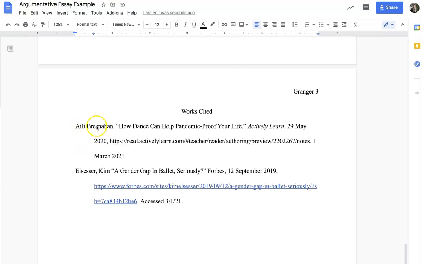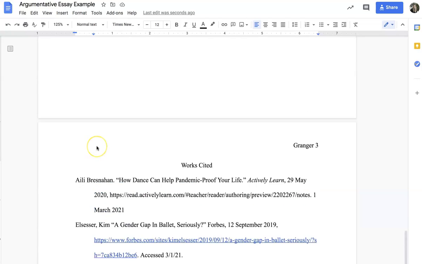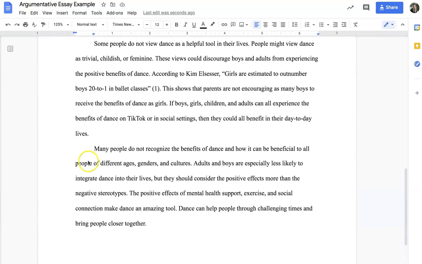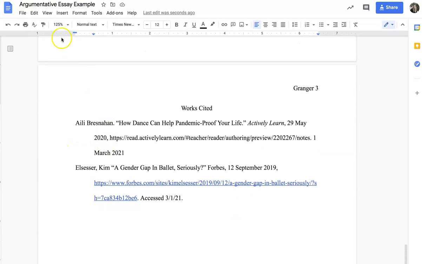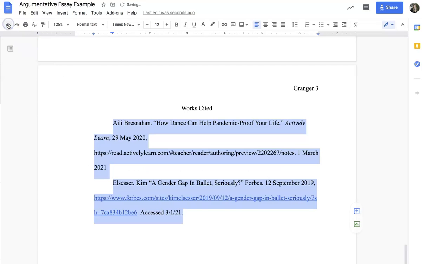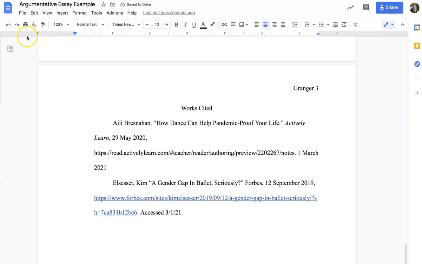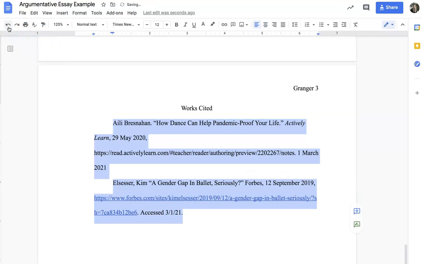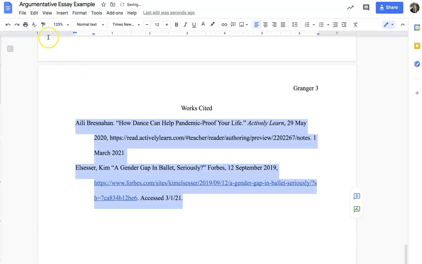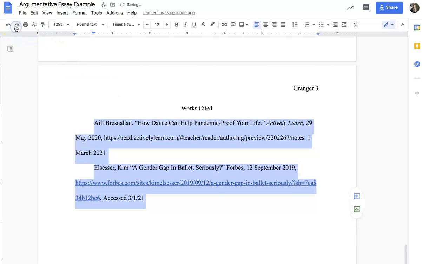So that means that the first line is all the way to the left and all of the other lines are ½ inch in. That's actually the opposite of your paper where everything is up against the left and your first line is ½ inch in. So we're going to reverse that for our works cited. So if yours is messed up and it looks something like this, or like this, or like that, any of these weird versions of it, I'm going to show you how to fix it.